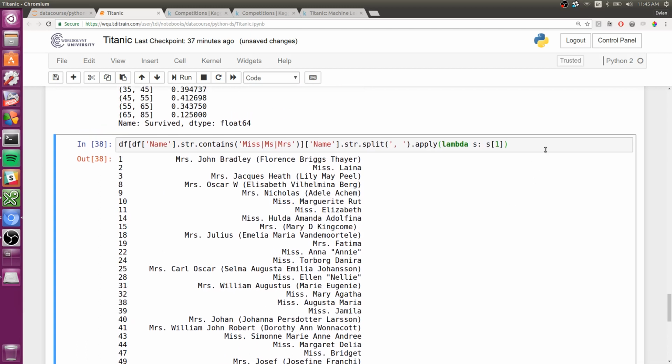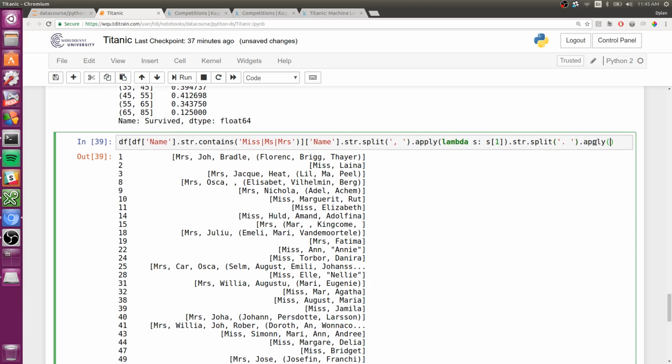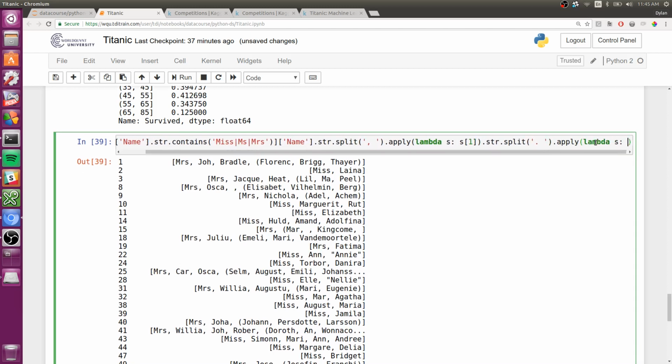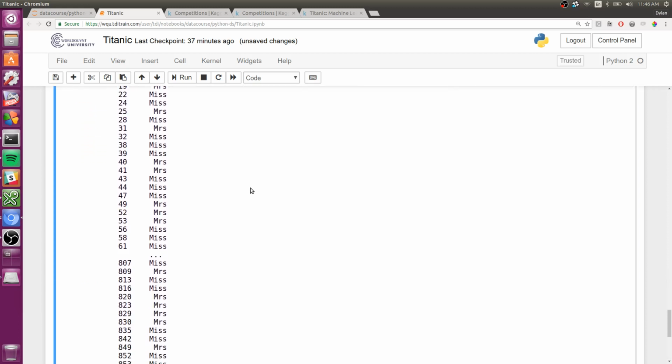So I'll apply another string operation for period space. And now I'll extract the first element of these lists, which contain the title. So now I've got all my titles.